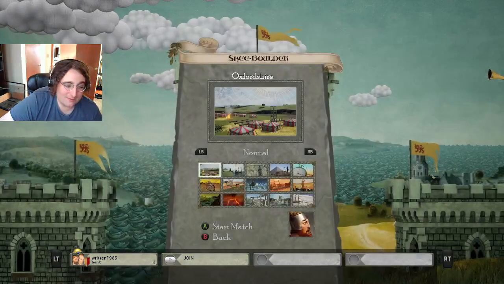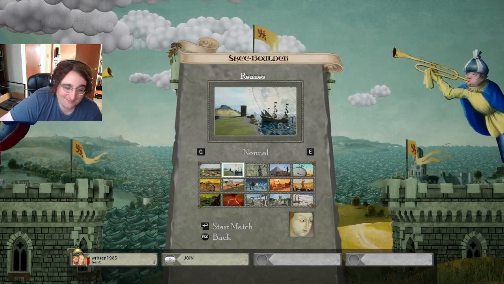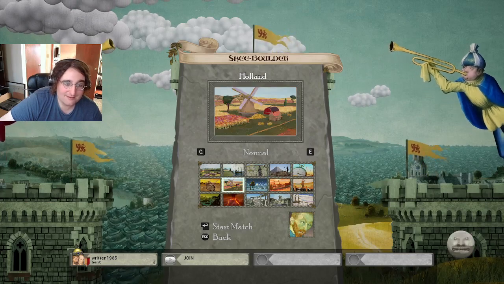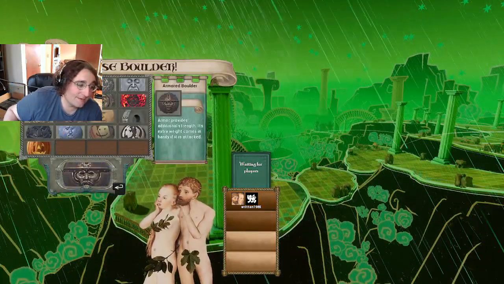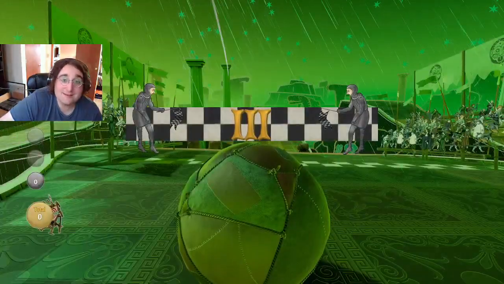But very creative, giving you, instead of just this is the blue car and the green car and the red car, different boulders with different abilities. It's super creative. This one is Hercules. It's that old Herculean style. Let's do the balloon boulder. The balloon boulder is really interesting.